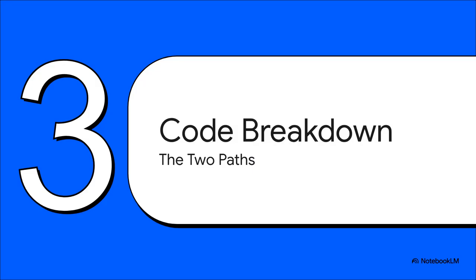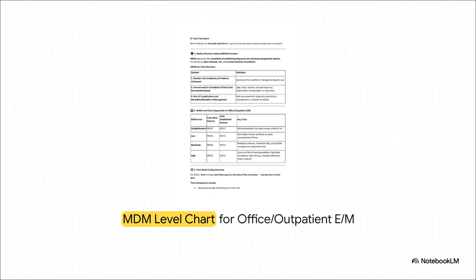All right, moving past our outlier, let's break down the codes and thresholds for everything else. You essentially have two mutually exclusive paths. And this brilliantly illustrates the first path, medical decision-making. The AMA framework shows us that MDM complexity is driven by 3 main things: the number and complexity of problems you're addressing, the amount or complexity of data you have to review, and the overall risk of complications. When you meet the criteria for 2 out of those 3 elements, your visit maps perfectly to one of 4 levels: straightforward, low, moderate, or high.